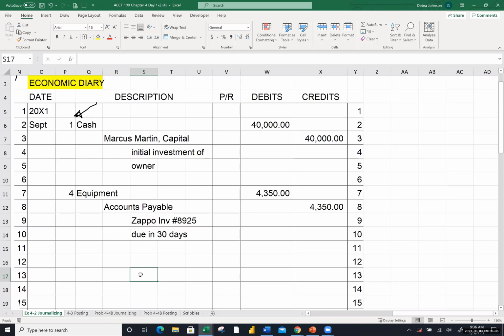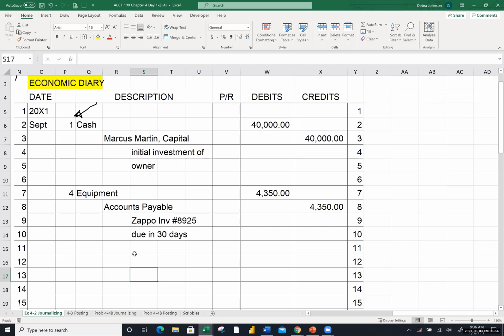At a maximum, I don't think there's a maximum. If you had a really complicated transaction and you were trying to leave a good note to the auditors, let's say, about why you were doing this transaction, you could use up the whole page. So that's a really good question. I hope I answered that. Any other questions?